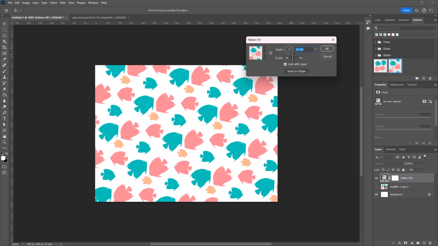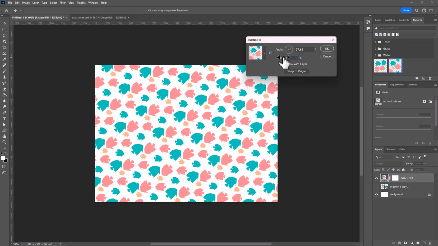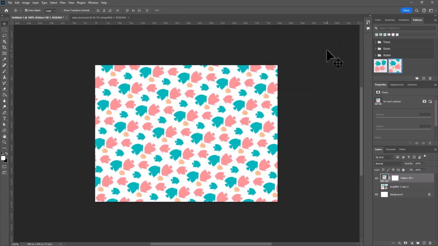So I could change the angle, I could change the scale, and recreate my pattern in a new way here, which is really powerful. A great feature in Photoshop to work with that pattern preview and pattern fill to create some cool things. It's starting to look like wallpaper or wrapping paper or something like that. And of course, this works with regular bitmap imagery, raster imagery, not just vector shapes. You can do this with any kind of graphic and explore pattern fill inside of Photoshop.